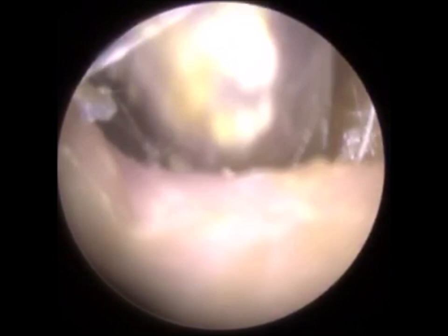So I'm just using the forceps again, just trying to extract this plug, but the problem with forceps, as I said, is that sometimes it just shreds this keratin, but in this instance, I've managed to hopefully get this plug out. Yeah, it's a big piece there. Just going back in to get the tail end of that plug and see if there's a bit more.